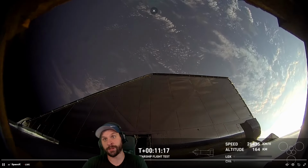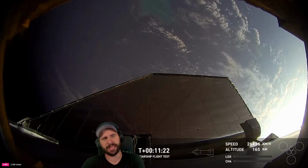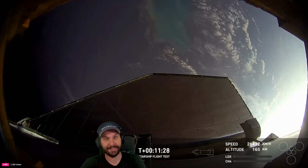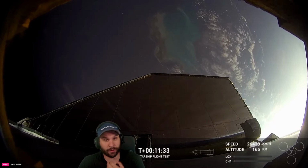We don't want that. SpaceX doesn't want to risk. We don't want that as spaceflight fans, because that means less launches. SpaceX doesn't want that because they don't want their multi-billion-dollar launch pad getting destroyed. Make sense? So this one, unfortunately, did divert in the ocean. It did a soft landing. It looked right. The landing looked great.